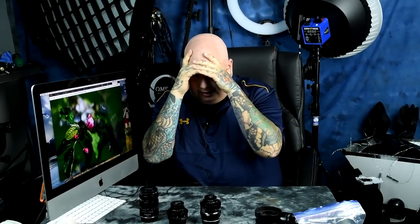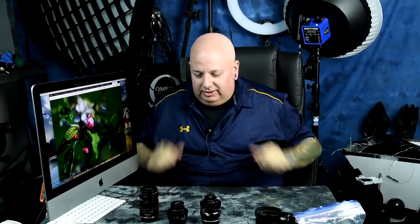Not many people were buying these lenses when they came out because they said, oh, I'd like to have that, but oh my God, look at that price. You're crazy, you Germans. I'm half German, so I can say this, right? You crazy Germans, you want too much money for those lenses. And that is an accurate statement. The folks in Deutschland want a little bit too much for these lenses.